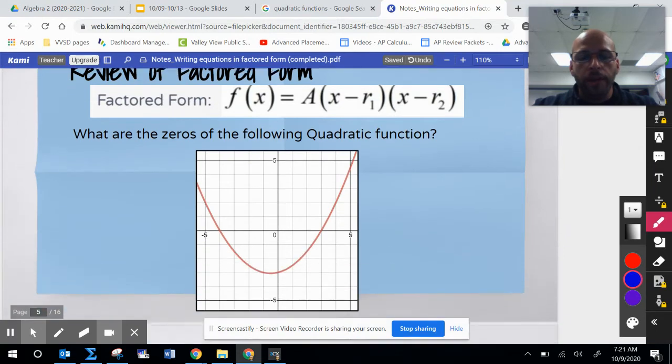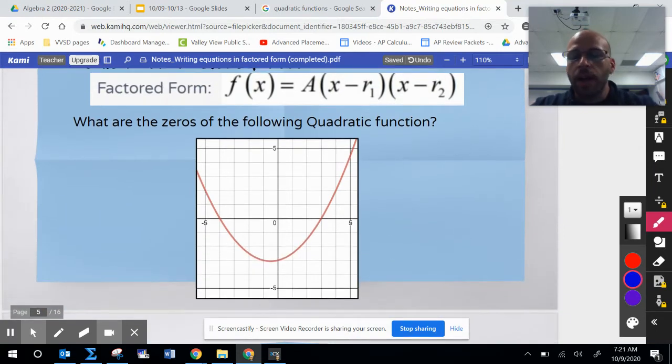Now, what about from a graph? Can you get the x-intercepts from a graph, or the zeros from a graph? Well, if I'm looking for the zeros and I'm given a graph, I want to know where it hits the x-axis. That's what an x-intercept is, or that's what a zero is. So if I look at this, my x-intercepts are going to be at negative 4, 0, and over here would be at a positive 3, comma 0. Right? So if I give you a graph and I ask you for the x-intercepts, you're just looking for where that graph crosses the x-axis.